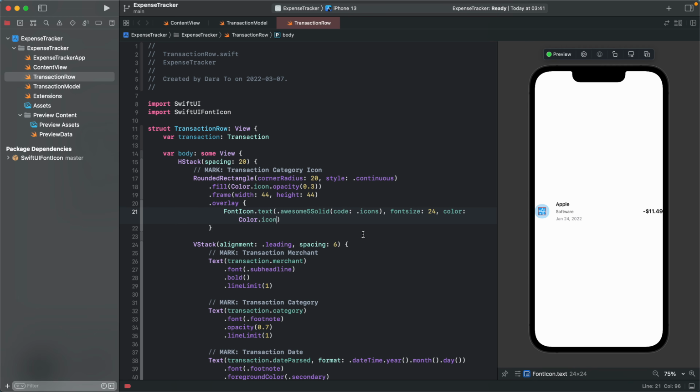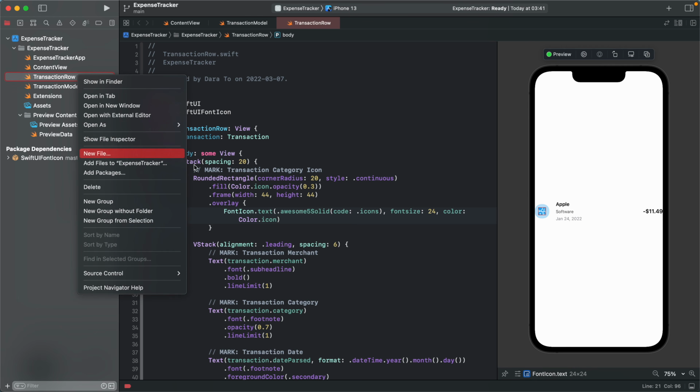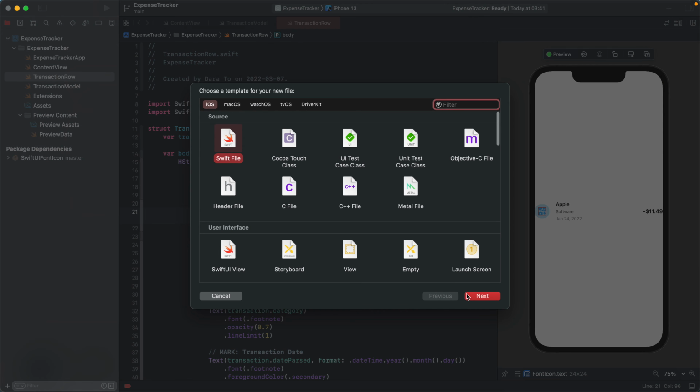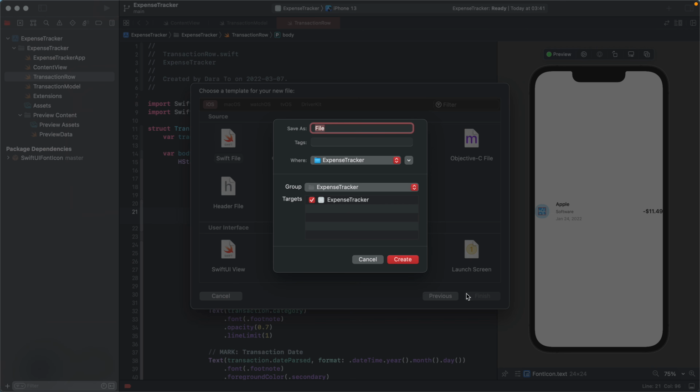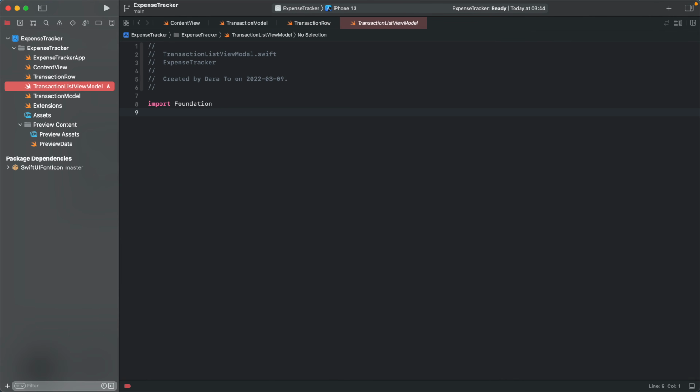Let's begin by creating a new Swift file under Transaction Row. Name it TransactionListViewModel. Then create a final class of the same name.